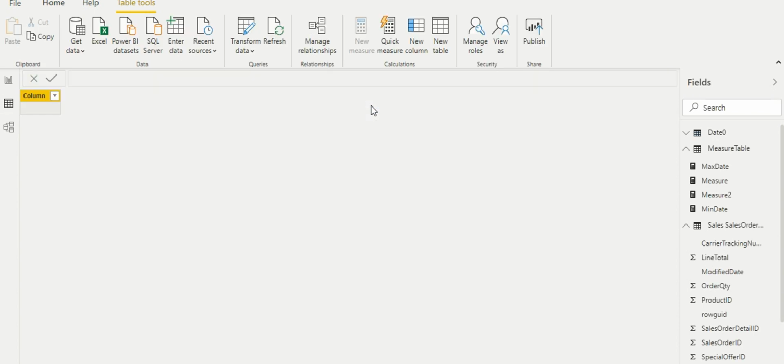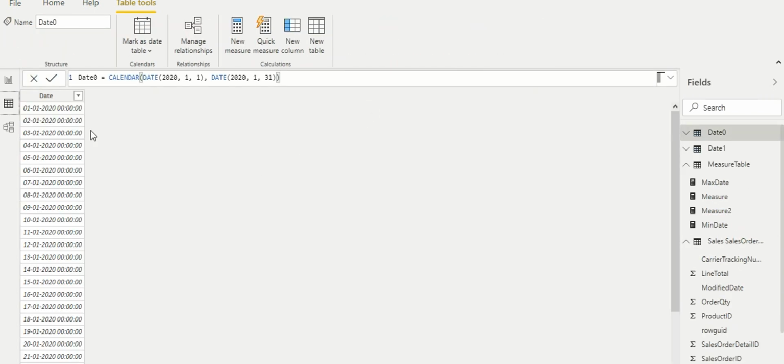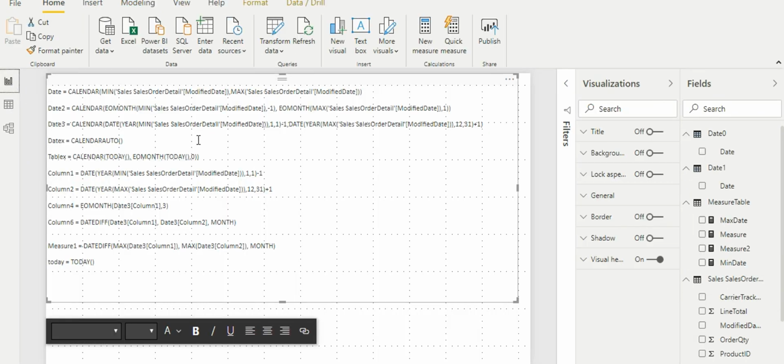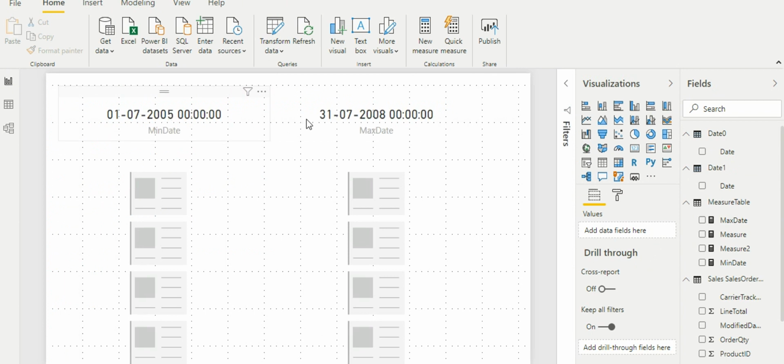As I click enter, my date table is created, which has all the dates from 1/7/2005, which is the minimum date in this model, to 31/12/2008, which is the maximum date in this model. As you can see, my minimum date and maximum date are shown in the cards.